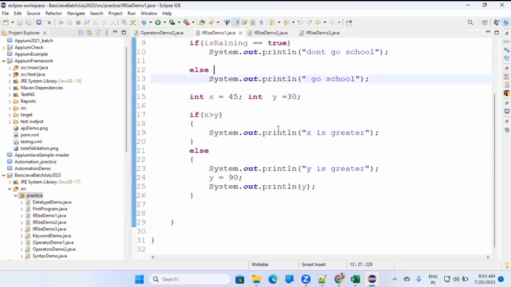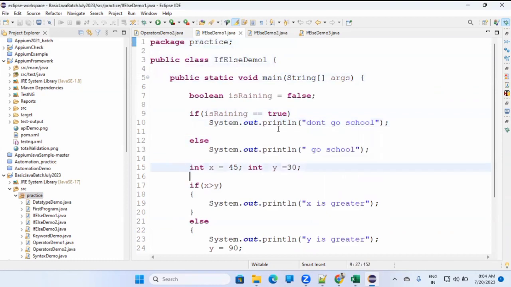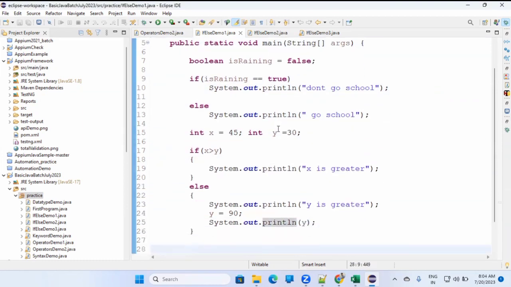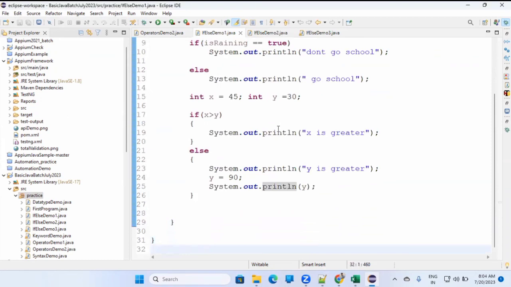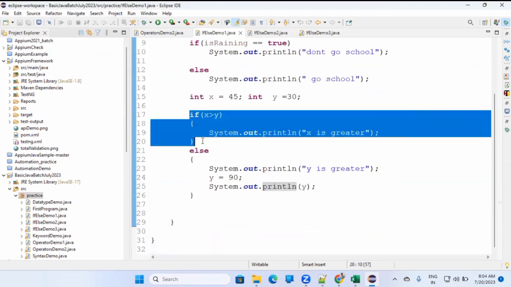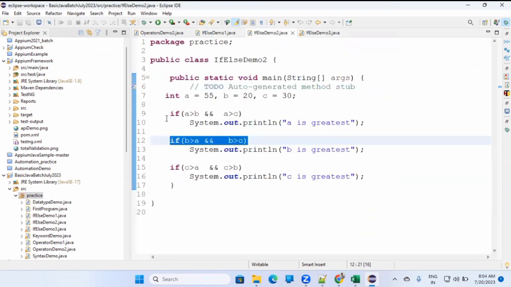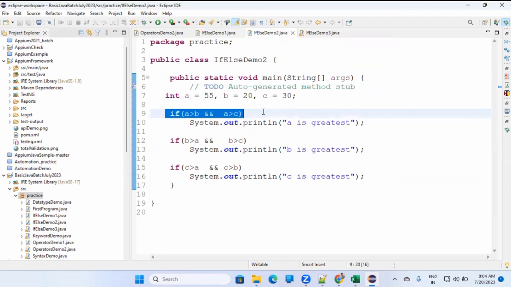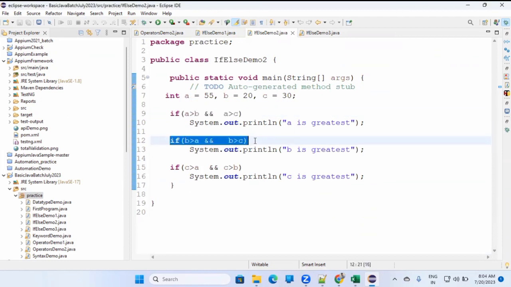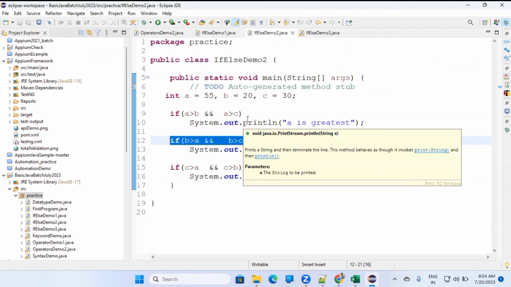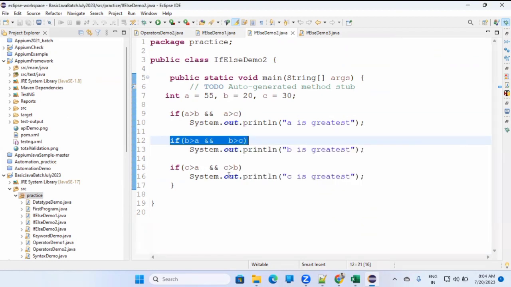Assume that when there are a lot of if cases, it will be difficult to maintain, because you keep on writing the same kind of syntax. And moreover, you are checking all the comparisons. There should be a mechanism that once something is done, it should come out of the other comparisons. It should not do them, right?